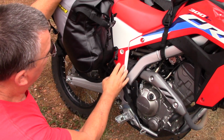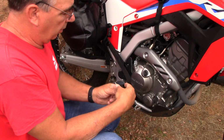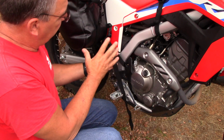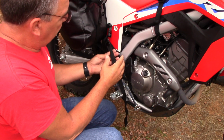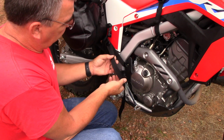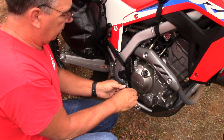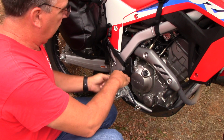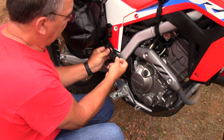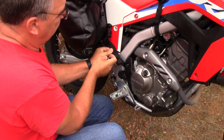I tightened the two bottom ones, the two rear ones. And now we'll just take the excess strap here and we can roll it up now. You can actually take this bike, if this is where you're going to leave it on this motorcycle permanently, then you can cut this strap off, burn the ends. But I'm going to roll it up for now just to demonstrate. So we want to roll this up and then we put it under its elastic strap right here to hold it in place.